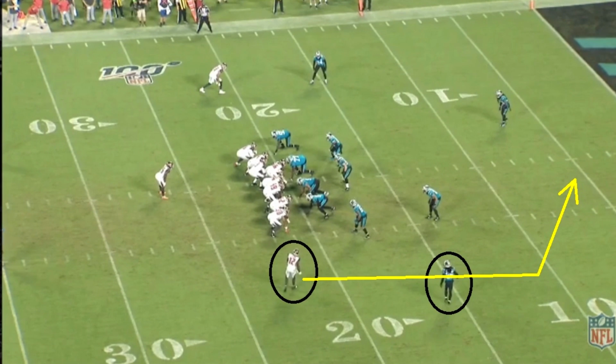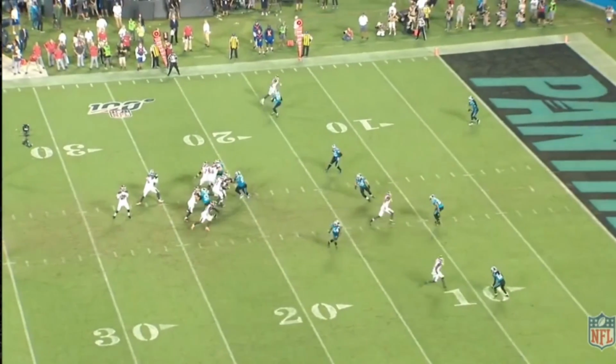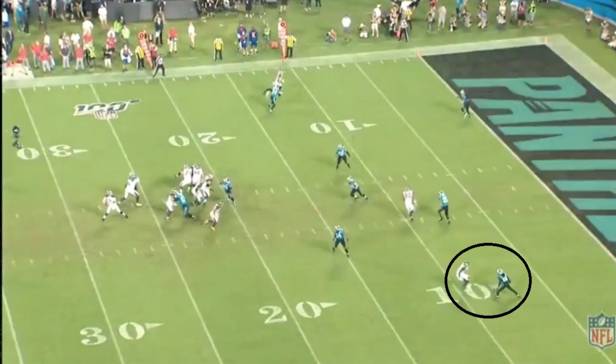This play, he's running a route, it's a post route over the middle of the field. And so the player you see in the black circle, the Carolina player, that's going to be the defender who is going to be really in charge of covering Godwin on this play. It's zone coverage, but Godwin's going to be closest into his zone. Like, watch, right when this ball is snapped, notice how Godwin moves very far over and runs basically right in front of 26, the Carolina defensive back. He's running almost directly into him, but then he starts to look like he's about to make a move.